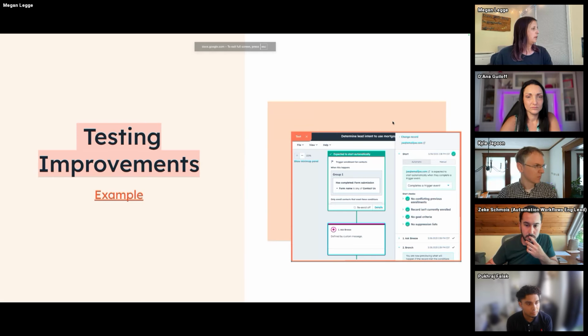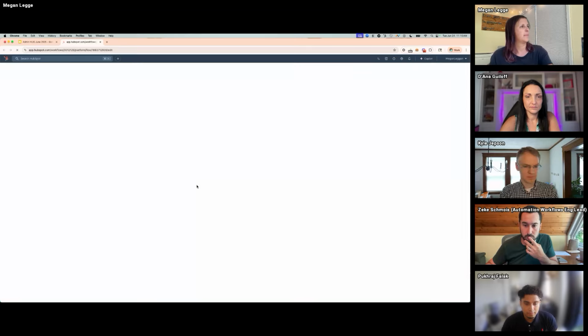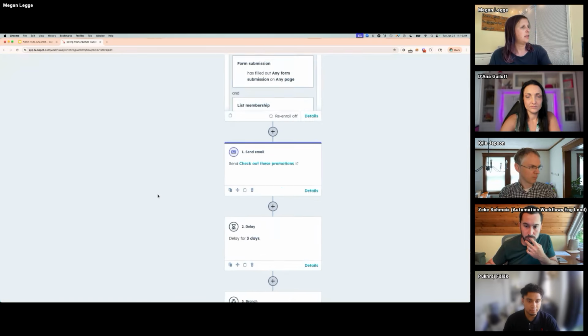Next up, we've got workflow testing. So the old testing tool, we heard from a lot of people that it just wasn't giving them the confidence that they needed. We wanted to make this feature more robust, give you a more detailed look at how your workflow is set up, and get that reassurance that when you set it live, it's going to meet your expectations. I'm going to show you a couple examples of this.